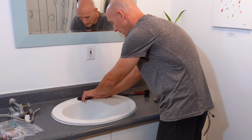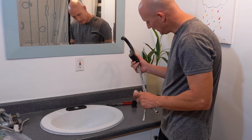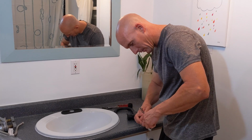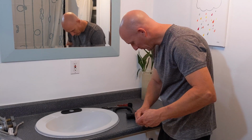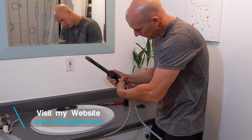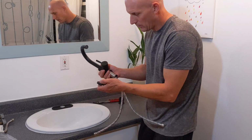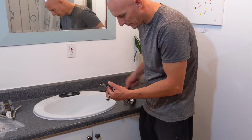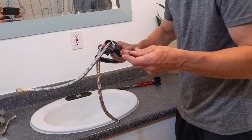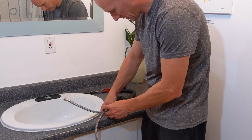And now I'm going to prep the faucet for the installation. So now there's this sleeve that needs to go through the lines, and that's just going to go in like so. Get one line in, and the rest will follow. And that's going to screw right into place. Hand tight is fine. Like so. And next is going to be the housing, the bottom housing piece. This is just going to go around and sit like that. And last but not least, you need your rubber gasket, and that's going to seal everything in place.